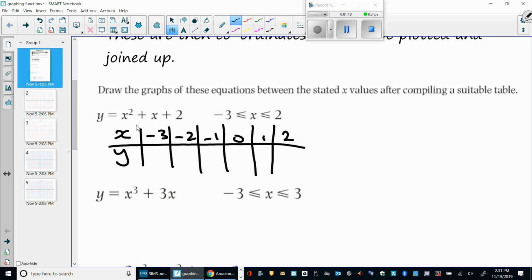Now, some graphs are not what you're quite used to. Most of the graphs you're used to up until this point have been straight lines. Agreed? So what format would a straight line graph have? Y equals mx. Nice. These are obviously not that format because I can see there's an x squared in here. We're going to talk more about that in a second.